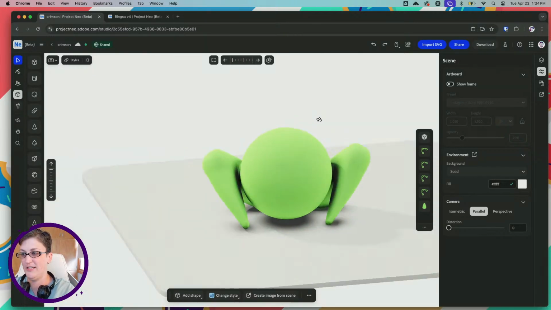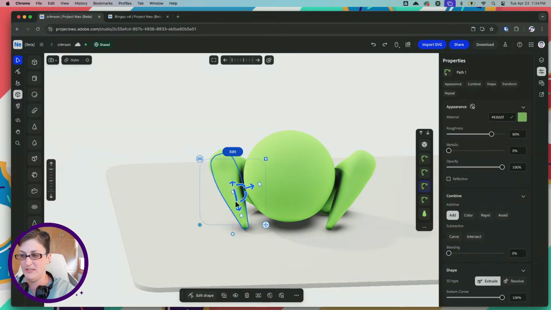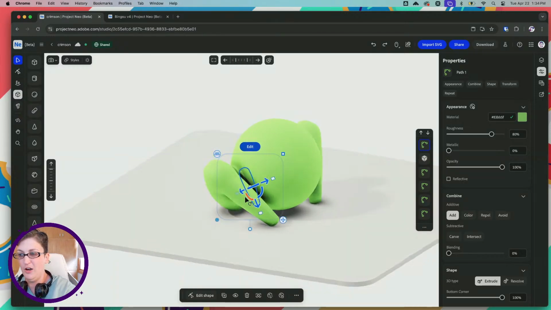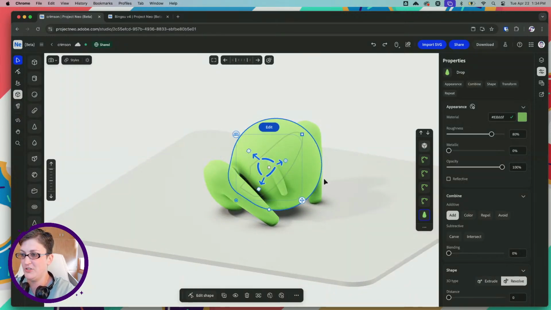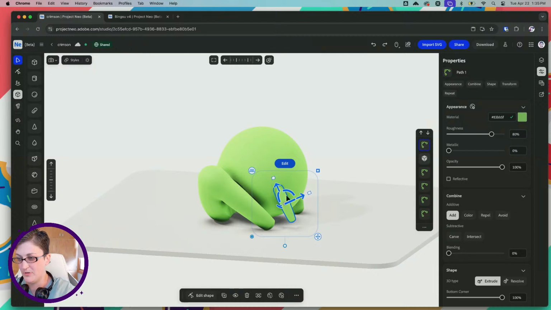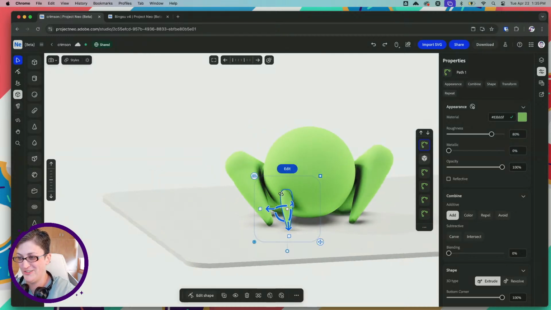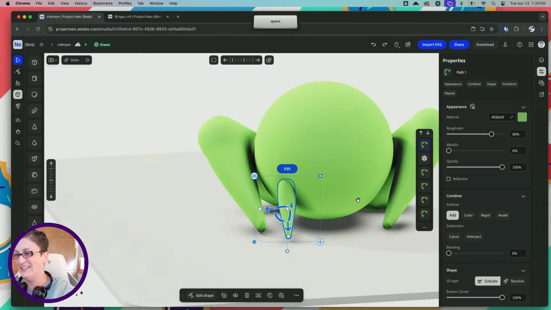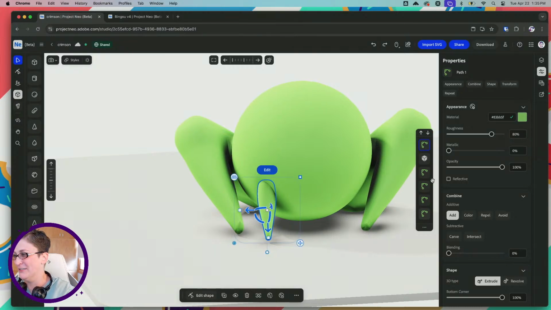Alright, so we got some frog legs. I'm also going to save myself a little bit of time. We could make custom arms and legs, but we're not, at least for right now. We could go back and edit these, but I just want to get the arms. Are they arms, really? Chat, you tell me. I don't know if they are arms or legs. I should know since I did a whole project on frog anatomy in college, but I'm struggling to remember.